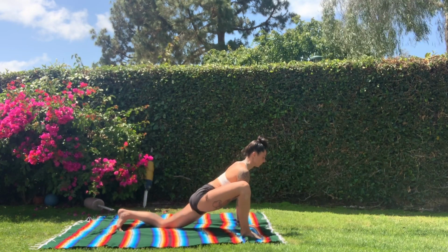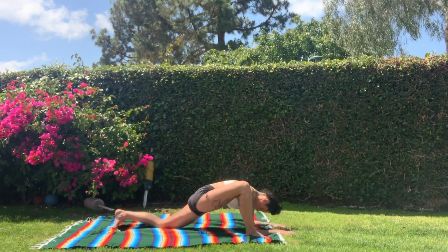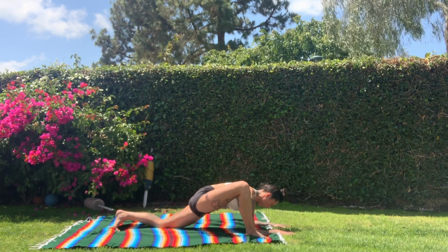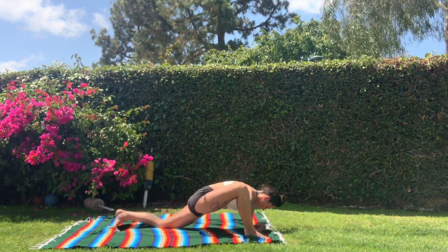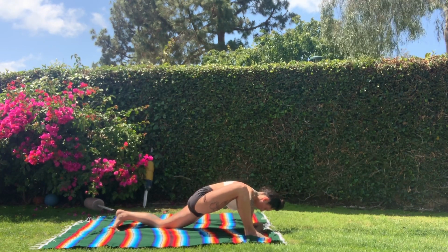Lower the back knee for a runner's lunge. You can always stay up on the palms, you can always come to the forearms, or maybe place the blocks under the forearms, or walk the hands further forwards. If you'd like to take movement, that's an option. And just breathe. If you'd like this to be an active stretch with the back knee lifted, that's always an option as well.